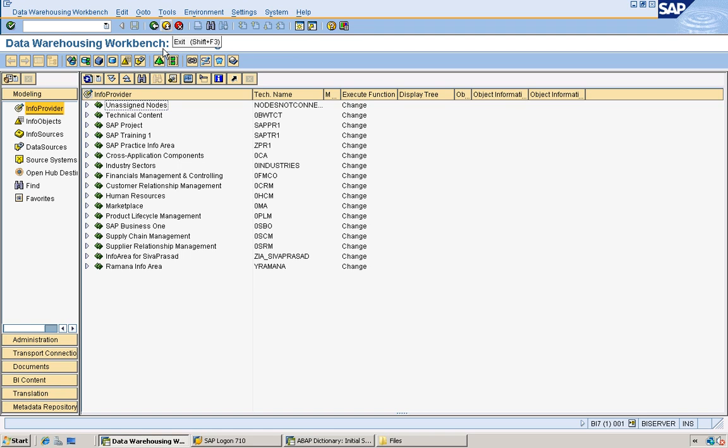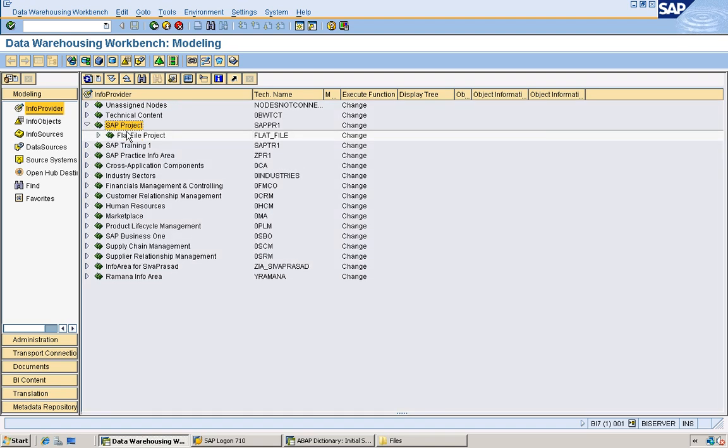In real time, we create info areas with respect to the department name. For all financial reporting, we create an info area called finance reporting, and underneath it we store the finance-related BW objects, so that we can easily jump into them when a requirement comes. Got the point, Srini?